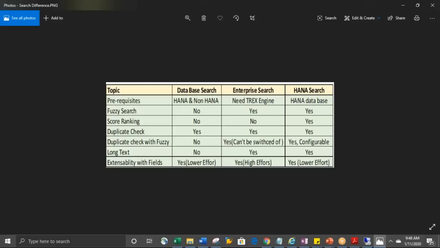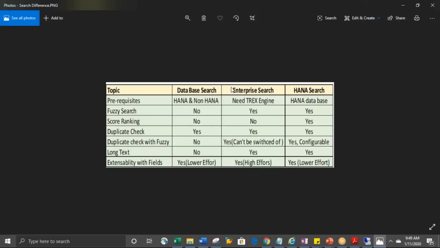And one of the major important points is extensibility with fields. To extend custom fields in the database search, it would require at least 50 hours. If you are doing the extensibility for the fields in enterprise search, it has very high effort, and for HANA search, it has very low effort.